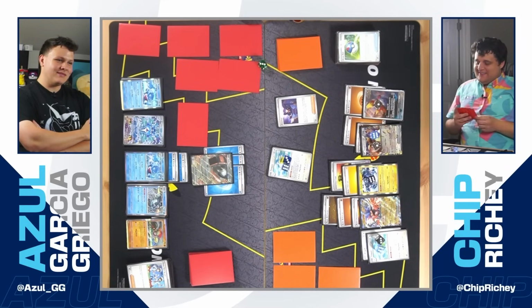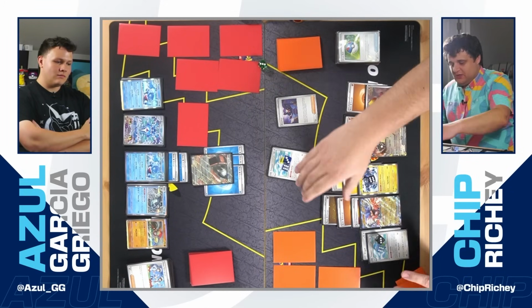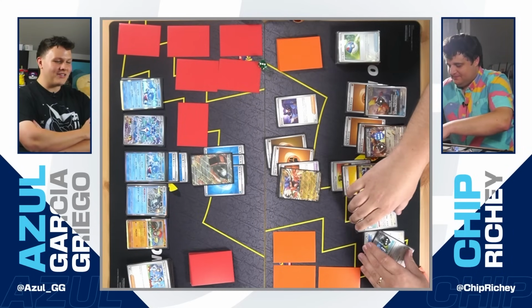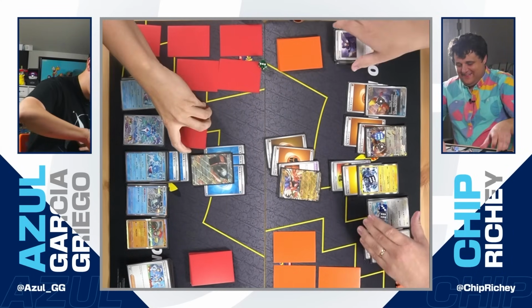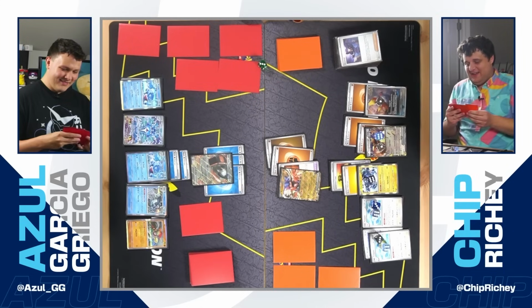It is tails, so I do get to switch. I'm just gonna switch into Koraidon EX. Sounds good. Probably makes the most sense. The Chantal was unexpected, that is for sure. My one way to move a 2 retreat Pokemon out of the active spot. I mean, I totally have another way.